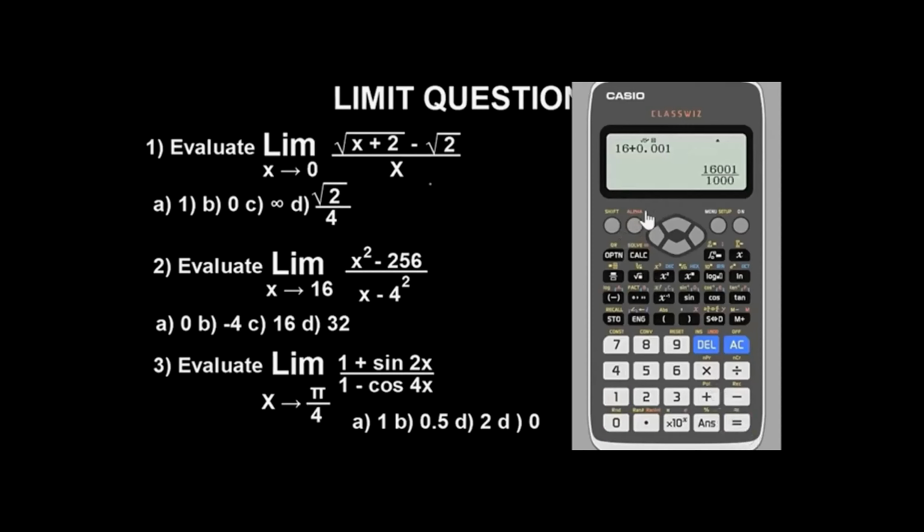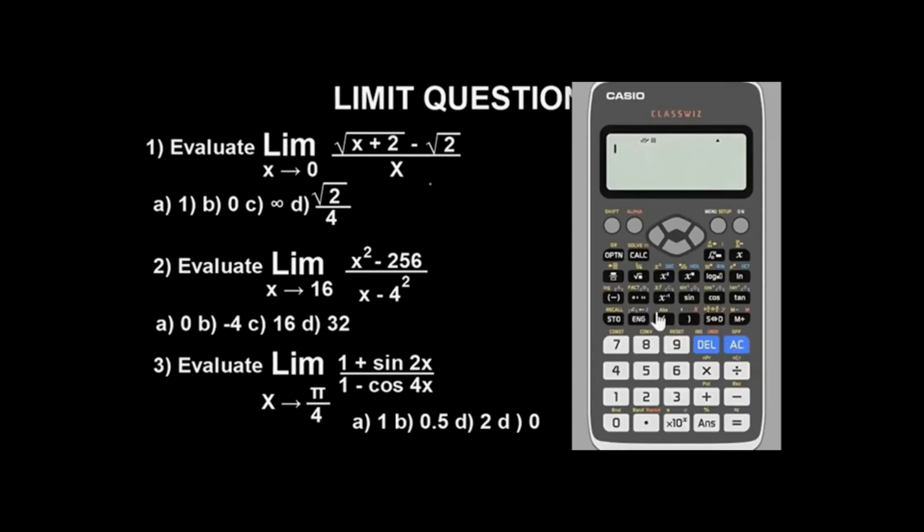Okay, so let's store this value. Remember to store, don't press shift first. Just two buttons you have to press: press store and the alphabet X. This is the X alphabet in this button. Once you do it, it will indicate here that X has been stored at this value. Okay, we are good to go.